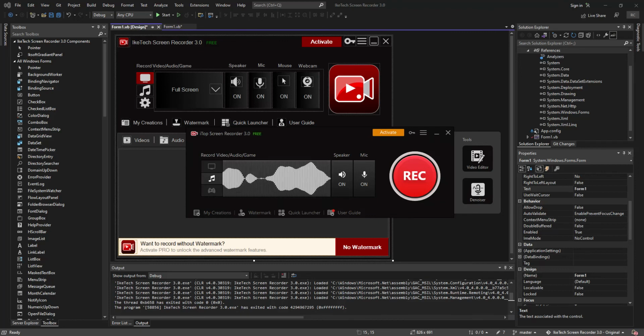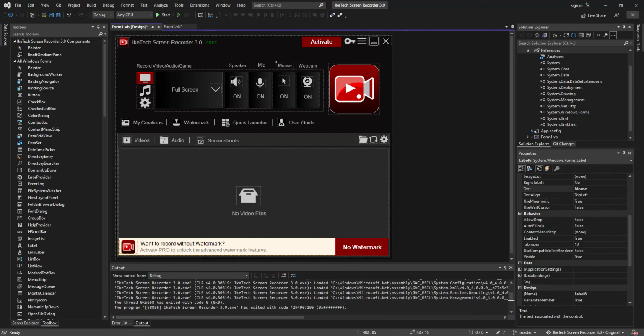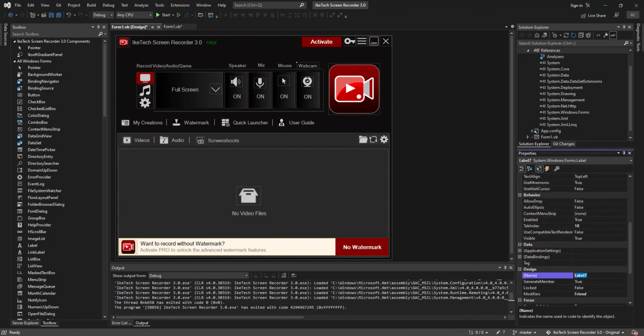When it comes to the audio section, you can see only the speaker and then the mic, right? So this is going to be turned to speaker and this is going to be turned to mic. So I'm going to call this LBL C1, that is going to be change 1, and this is going to be LBL C2.